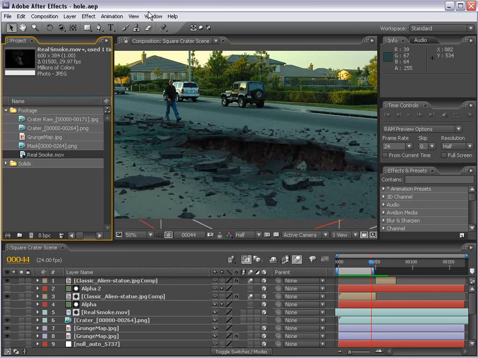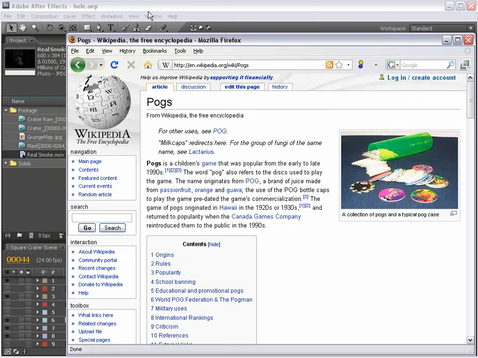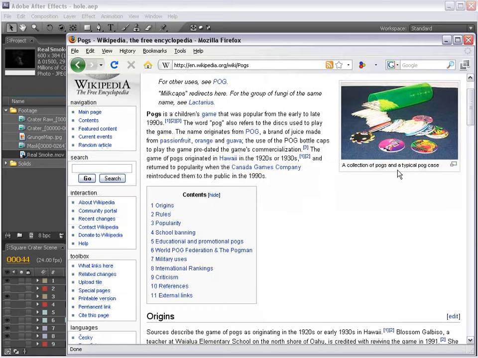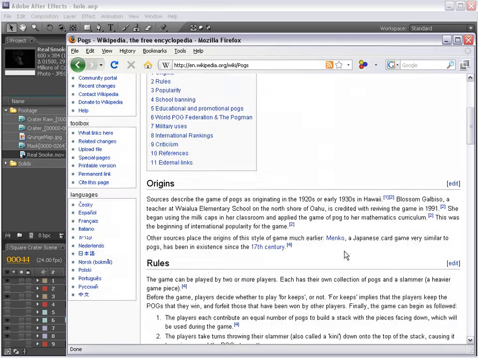It's been a while, but I've just been busy working on a top secret project. I can't actually talk about it, but it's a pretty big deal. Let's just say it has something to do with Pogs and bringing them back to the US. Now, if you're not familiar with Pogs, I recommend you look it up. They're basically cardboard graphic cards that you use to, well, just read up on it.